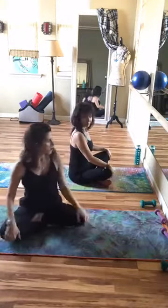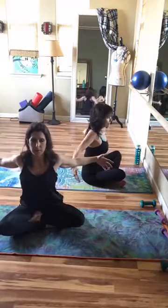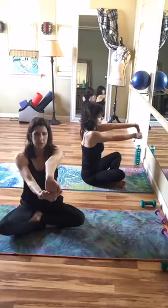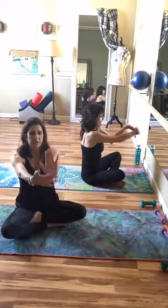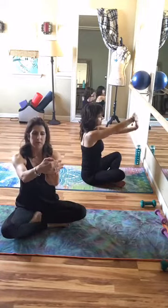I'm gonna face you. I'm sure you can face the mirror. We're just gonna start by opening up our arms, bringing your right hand out in front, fingers facing down. Grab the fingers and just stretch the arms. Perfect. If you can grab your thumb too, that's even better. Now fingers facing the ceiling. Same thing. Go ahead and pull.